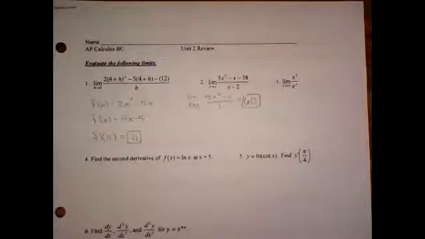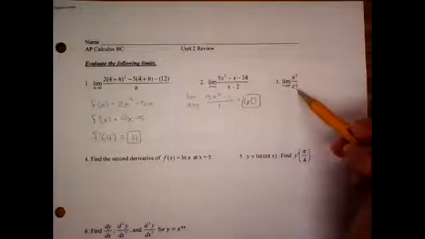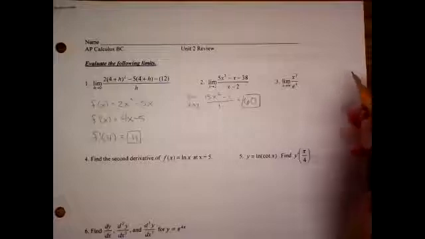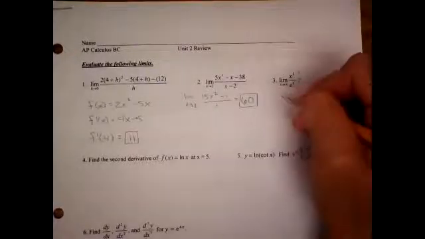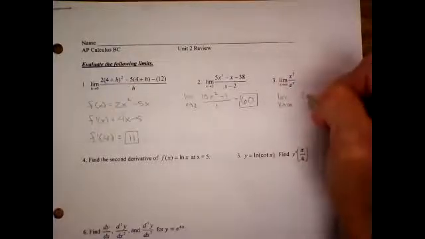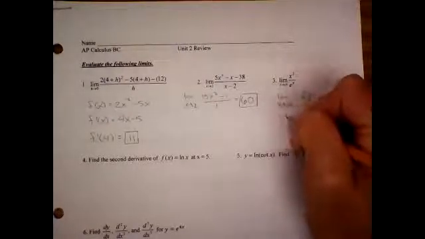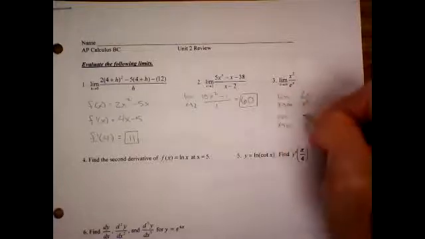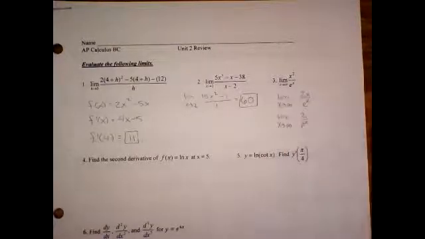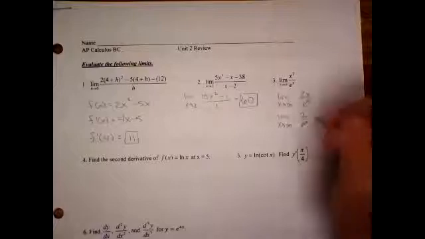All right, and so for number 3, you're not plugging in infinity, but if you think about the numerator going to infinity and the denominator going to infinity, you're going to end up with infinity over infinity. So again, it's going to be L'Hopital's rule. So derivative of the numerator would be 2x, derivative of the denominator would be e to the x, and then you can take the derivatives again. So numerator would be 2, denominator would just be e to the x. You think about plugging in a really enormous number here, you're going to have 2 over a trillion, which is going to go to 0.